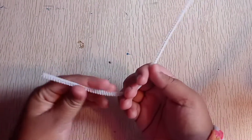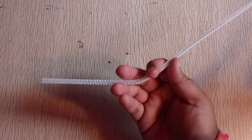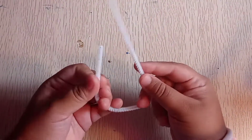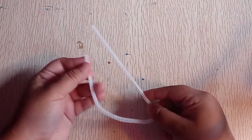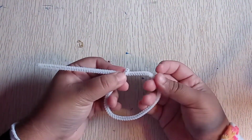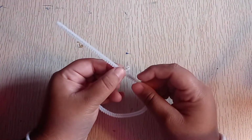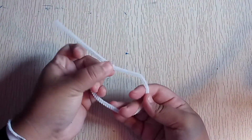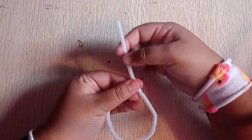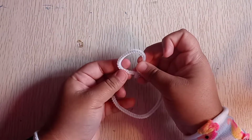Okay, so we're going to fold our pipe cleaner into a circle shape. Now we want maybe about halfway of the pipe cleaner, like half the pipe cleaner folded into a circle. That's pretty good. Maybe a little bit more than half. We're gonna fold it, and then we're gonna twist it to make a nice circle. And then from here on, we're gonna twist the other side, because this is gonna be our head.